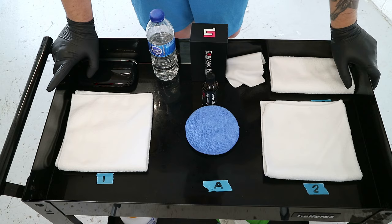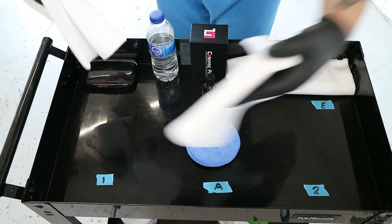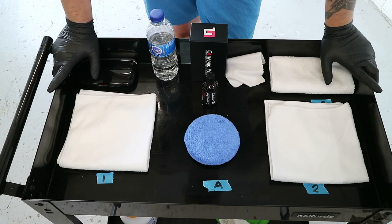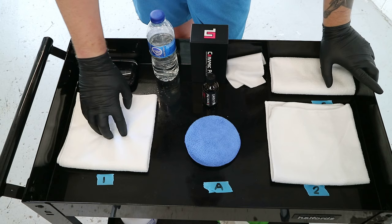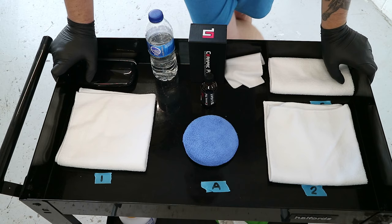Other people might be different, but this is the way I like it. It's relatively simple, straightforward. Always know that applicator's in the middle, cloth number one, cloth number two. Usually get about a third of the way around the car, and then cloth number two becomes cloth number one, and I get a new cloth for the second wipe. So you probably use a region of about 5-6 cloths per car, and they then get chucked down at the bottom, and they get used for like tyres and stuff like that, because once this stuff happens on the cloth, you don't want to touch your paintwork with it because it's quite scratchy and can cause a bit of damage.